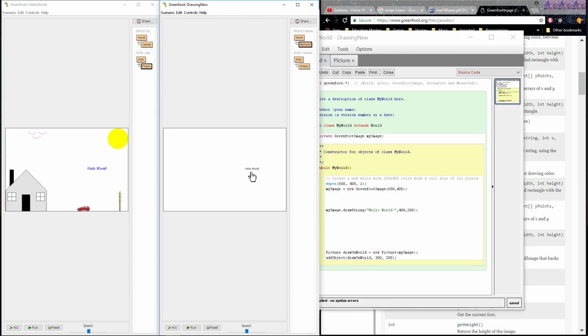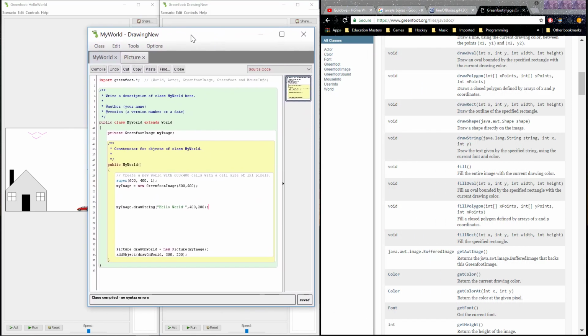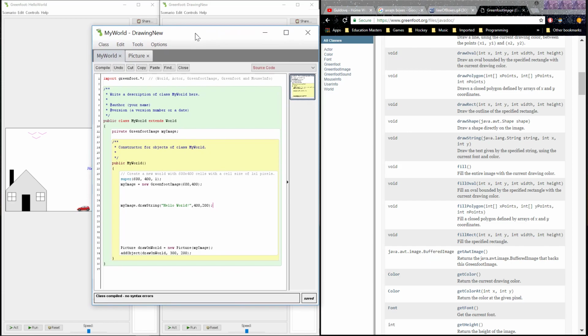There's a problem though. In the thing I'm trying to replicate, hello world is bold, italicized, and blue. So there's a lot of elements to this that I have to edit. Now, if we were in Microsoft Word, you could just highlight this, go up to the toolbar and do this. It already has a layout, a user interface to do all that changing. In Greenfoot, we have to tell it a bit more explicitly what's going on. Why don't we first deal with the color?